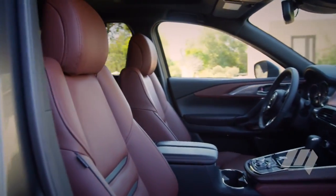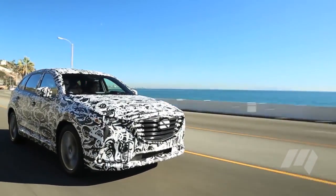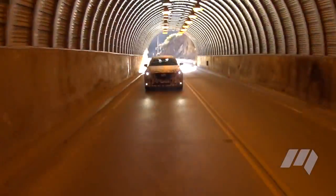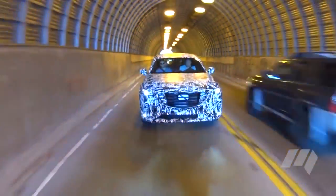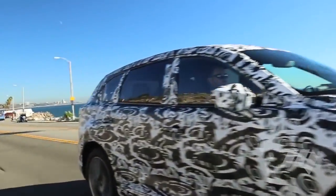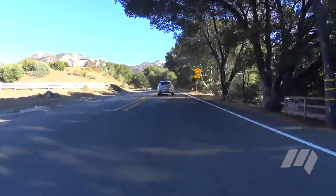It's also reassuring to know there's a little more space inside, without the body growing at all outside. In fact, it's actually a little smaller than the outgoing model. Mazda has yet to reveal specifications or pricing for its new CX-9, but says we shouldn't expect too much difference from the outgoing model. Considering the additional engine technology and added equipment on offer, we reckon that should make the new model a competitive rival to the likes of Toyota's Kluger and Hyundai's Santa Fe.